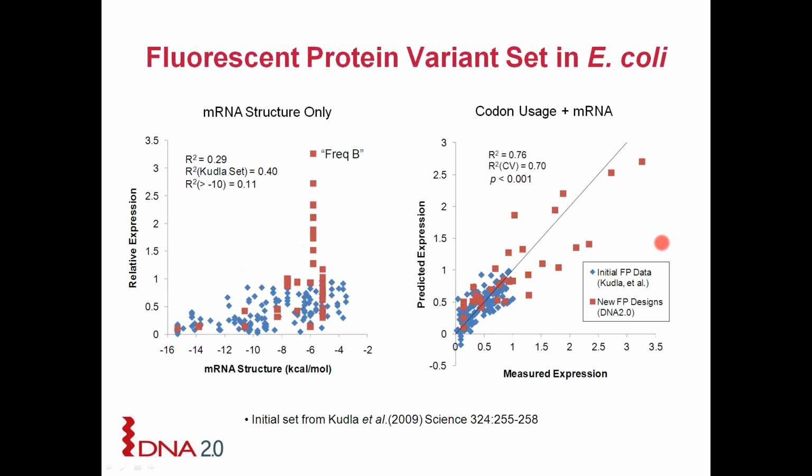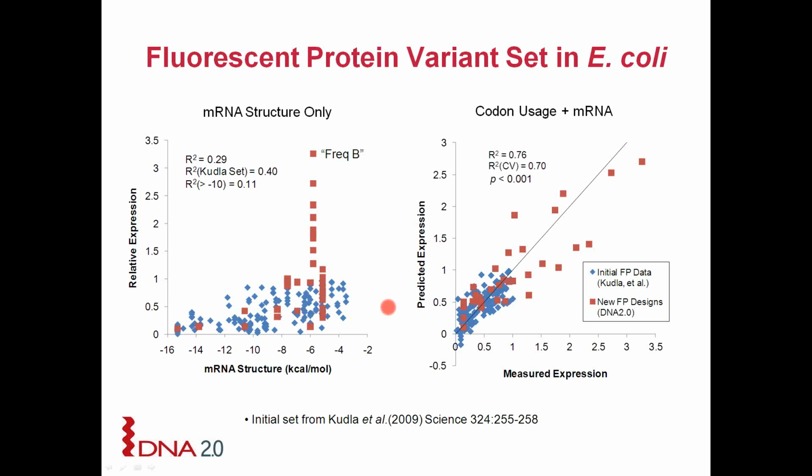All right, so I said that we didn't see in the initial sets any correlation with RNA structure, but there's plenty of evidence in the literature that RNA structure is critical. So we wanted to add that into our modeling, to make our model more generic for new proteins, anything that could come down our production line.